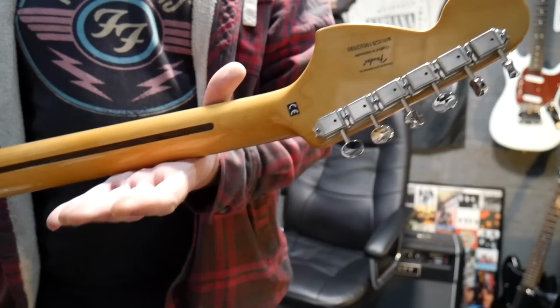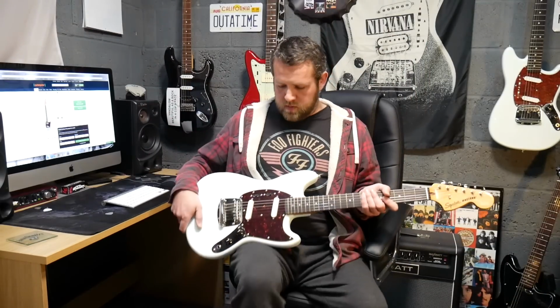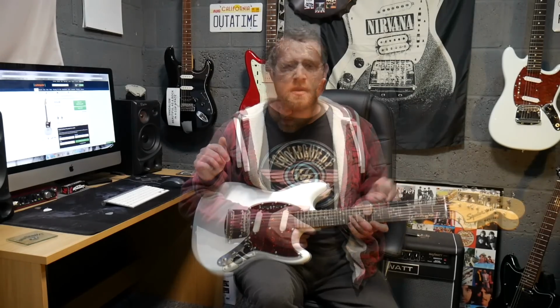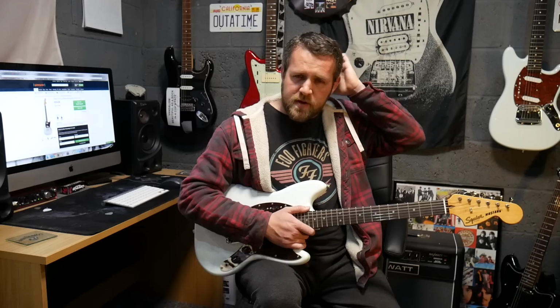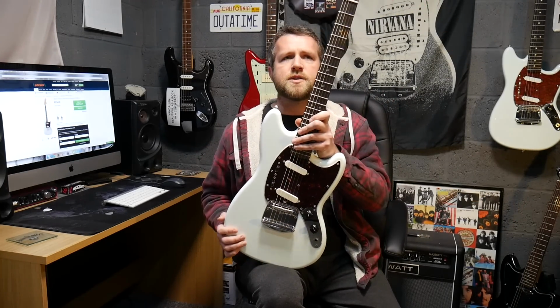Vintage style tuners. So let me know what you think of it in the comments below, whether you liked it neck, in and out of phase, or bridge position, playing clean or distorted. I'll be doing a comparison video with a vintage modified Mustang in the next few days, so keep an eye out for that, and I'll really go into detail on what the major differences are.